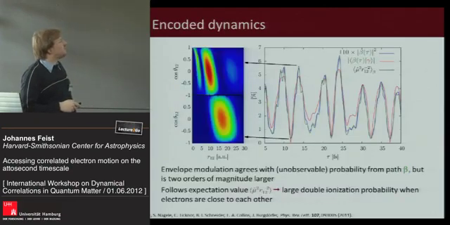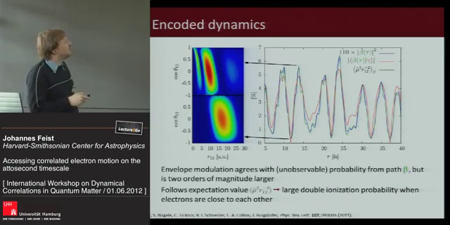scheme? What we show here is, first, in the blue line, the yield just from the doubly excited states, which you won't actually see in the experiment because it's too small. And then the red line is this interference term, which modulates the envelope of the fast oscillation. As you see, this is around 100 times larger than the signal from just the doubly excited states, but otherwise reproduces it almost perfectly.